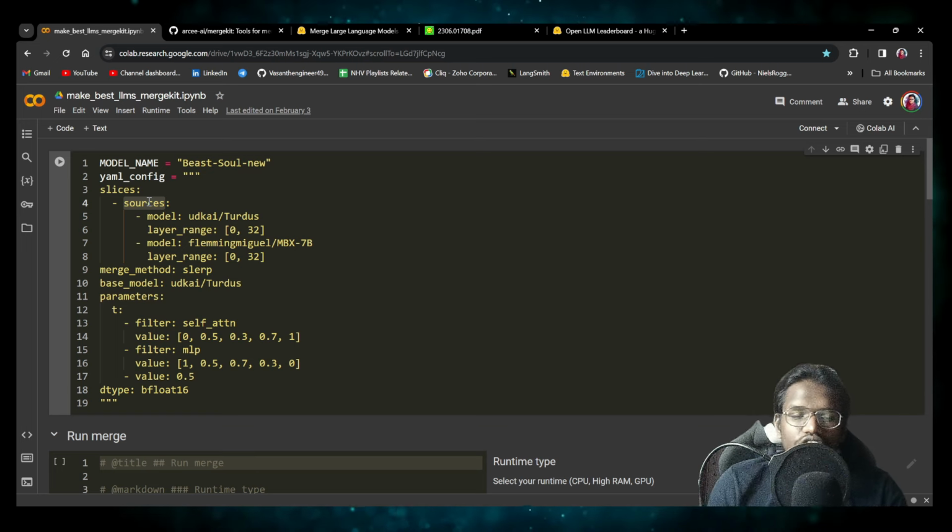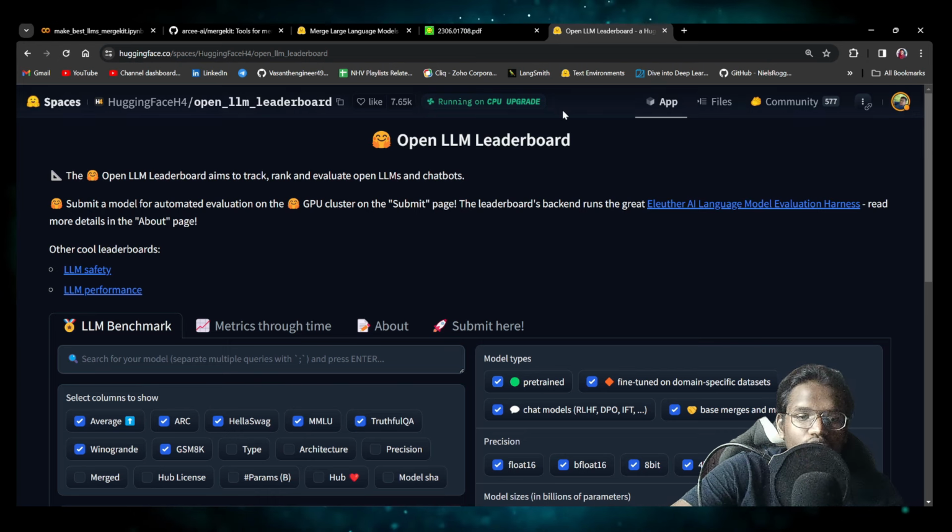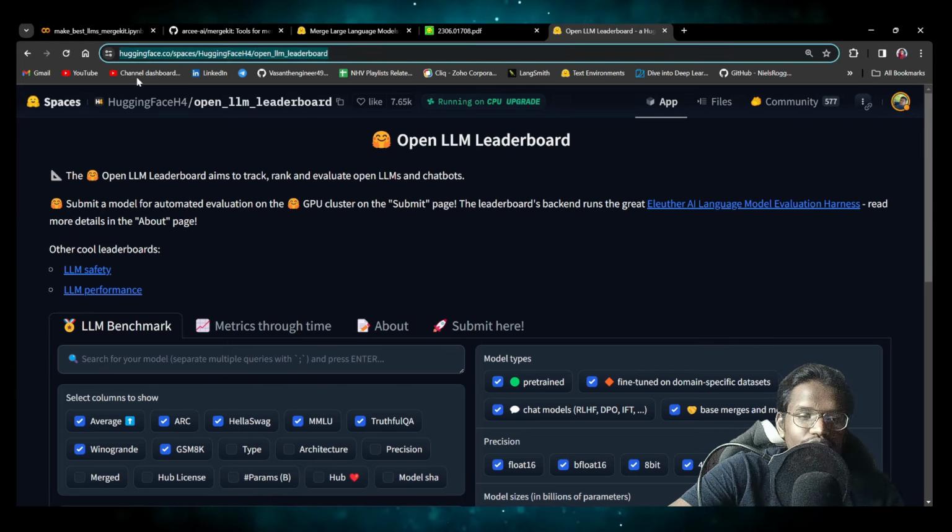What are those models? For now, here I'm considering 2 models, the first being UD Chi 3rd, which is my base model. Let me put that here, and I'll also show you how you can upload your model to the Leaderboard so that you can see how well you're performing, and probably even let me know how you performed, and then I'll probably follow the same merge for myself.